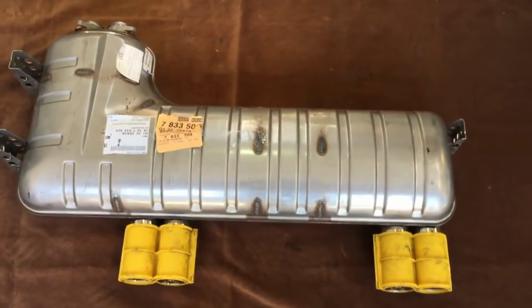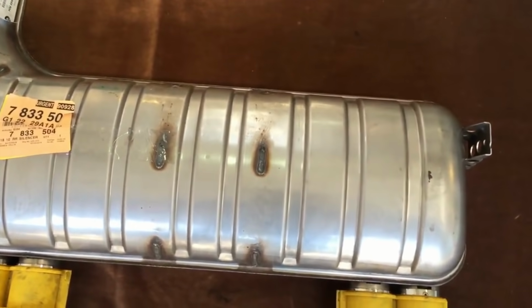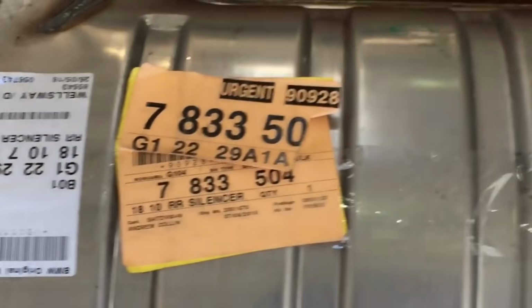That's the last piece of the CSL exhaust puzzle, the rear silencer. Nice protection caps on it from the factory. Again, confirmed CSL with the side brackets that are drilled, the part number, and the green factory stamp that says CSL.